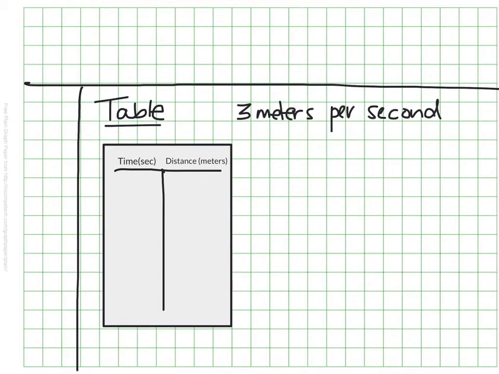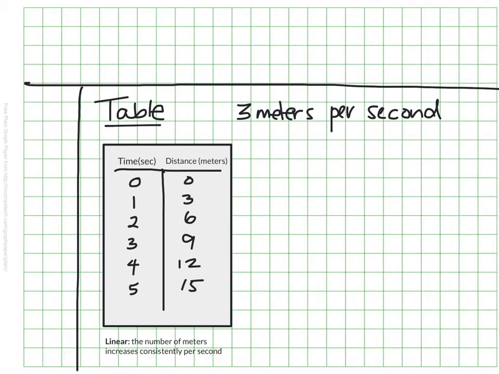So that means, of course, that if 0 seconds pass, she won't go anywhere. But after 1 second, she'll go 3 meters. After 2, she'll go another 3 meters for a total of 6. After 3, we'll add on another 3 meters. After 4, she'll go another 3 meters, and so on. Right? And this would continue. This is considered linear because the time is increasing at a consistent rate, right? We're going up by 1 every time, 1 second extra. And the meters are going up consistently by 3 every time we add on a second.